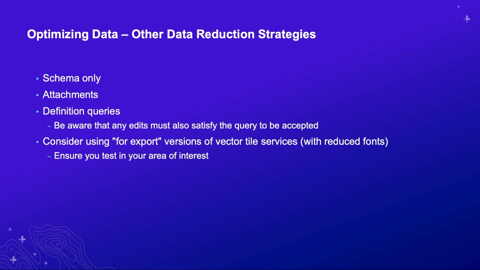Definition queries can be set as part of your sync operation so that you only download the features that meet the definition query. Now bear in mind, if you do that, if you're editing your content, all the features that you're editing must also satisfy that definition query. Otherwise, you will not be able to push them back to the server because for that offline map, they don't meet the criteria, so the server will reject them.